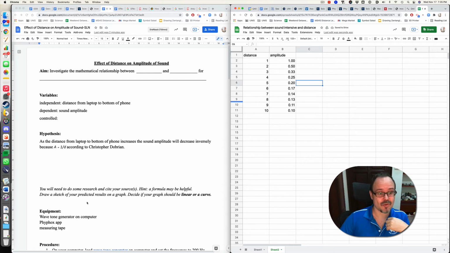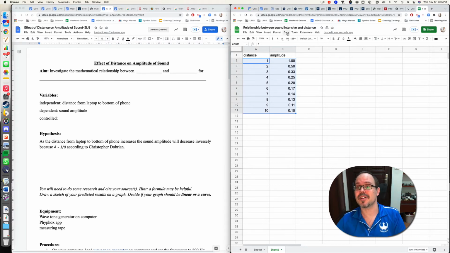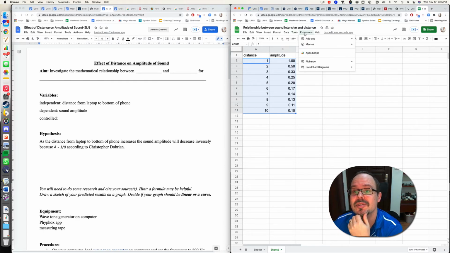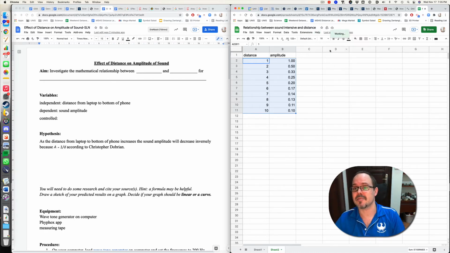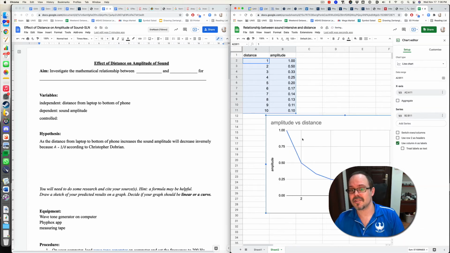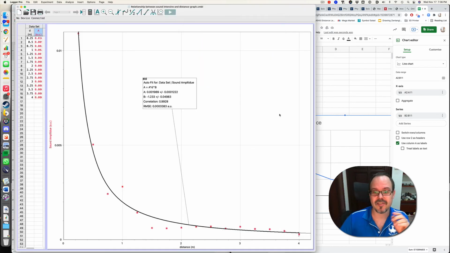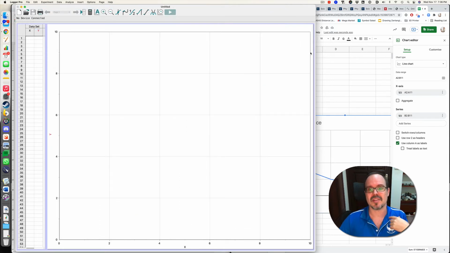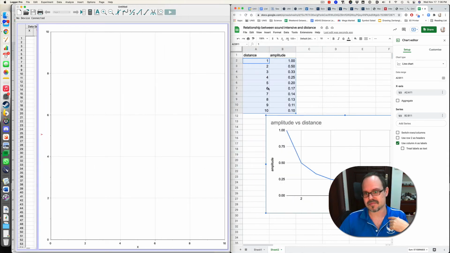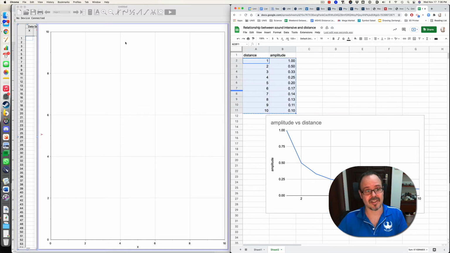I want to see what this looks like because I need a graph in my prediction. So I need to make a graph, and just so you know, I've never made a graph in Google Sheets. I don't know how to do this, to be honest with you. Help graph. Insert chart. Yeah, give me a chart. Oh my goodness, it's connecting the dots. This is kind of garbage. Okay, what I'm going to do, again, if you're also a Desmos user, this from the previous video, if you're a Desmos user, you can definitely use Desmos, whatever you do in math, if you know what you're doing. If you can use this better than me, you can do that, but that's not good.